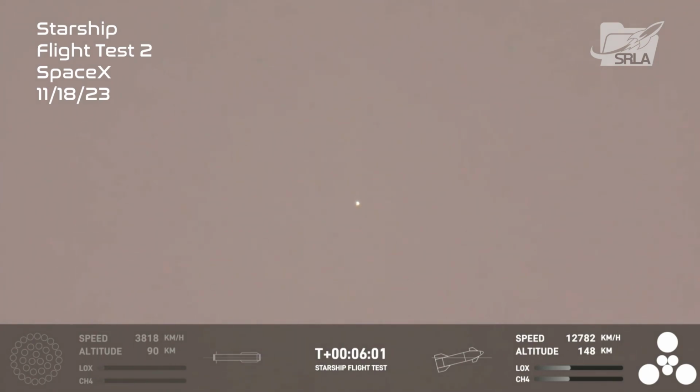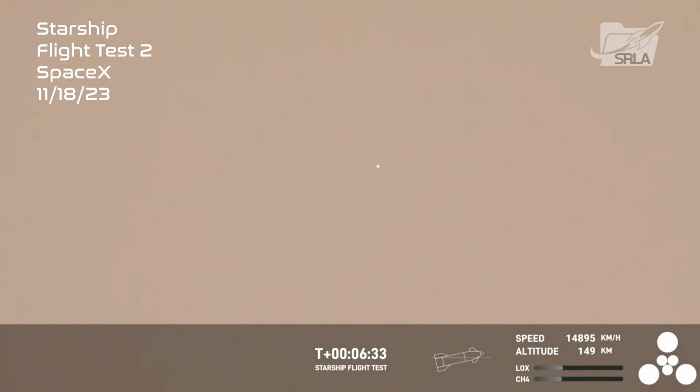Nominal ship chamber pressures. Great news there. That tells us that the chamber pressures inside of the Starship, again, that's that small dot on your screen, basically the propellant pressures in the ship are looking good. Yeah, the bottom right corner of your screen, you can see essentially a user interface showing us which engines are lit. So the 3 center sea level Raptor engines on ship are gimbaling engines. The 3 outer engines in the triangle, the larger ones, are Raptor vacuum engines. All of them continuing to fire nominally. So they're at the pressures that we expect to try to get into our target trajectory today.